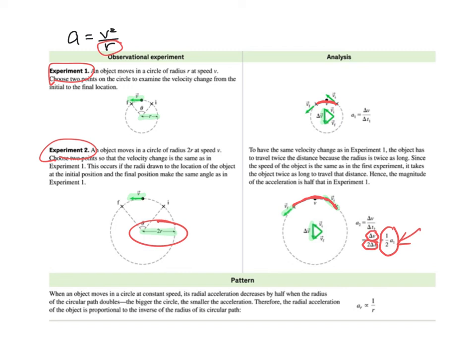I think I'm going to end it there, and tomorrow we're going to work on a worksheet on our Zoom call together to actually apply this idea of acceleration. We call it centripetal acceleration, center-seeking acceleration for things that move in a circle. We're going to apply it, and hopefully it will make sense to you. All right, have a good afternoon, guys.